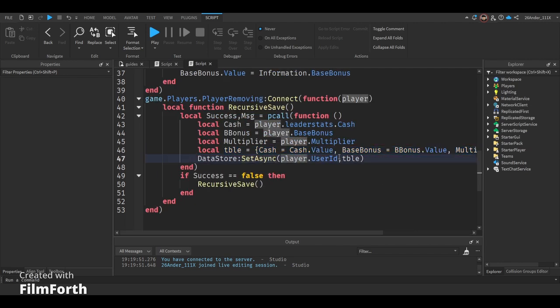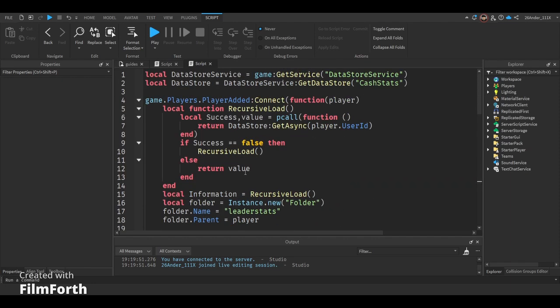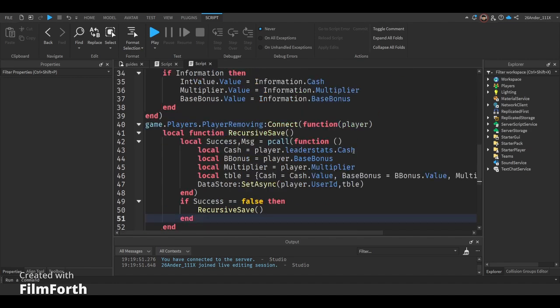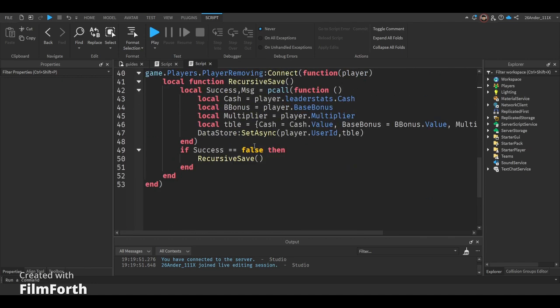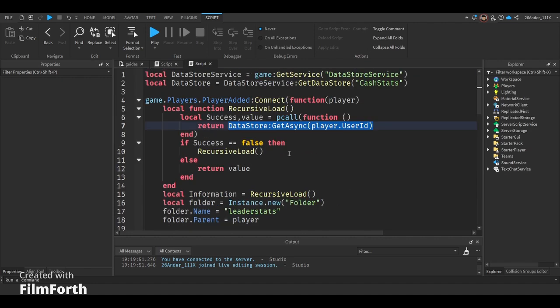It will be saved to this key under the CacheStats data store, and if it couldn't save properly, it will run the function again to try to save it again. Once it's loaded, if something was saved to the player's user ID under the CacheStats data store, it will be returned here. This method line will return a value that should be saved to the ID, which should be this table.